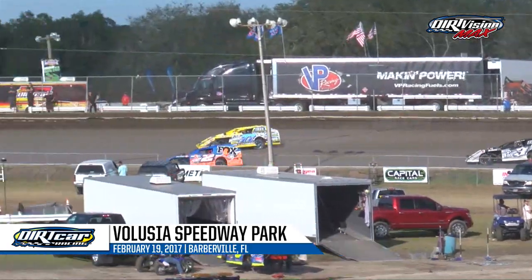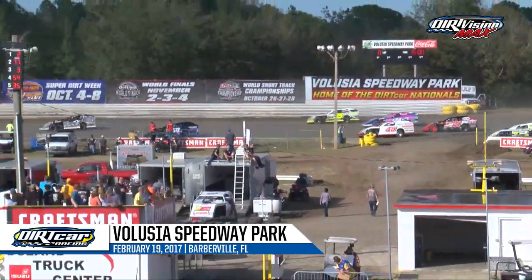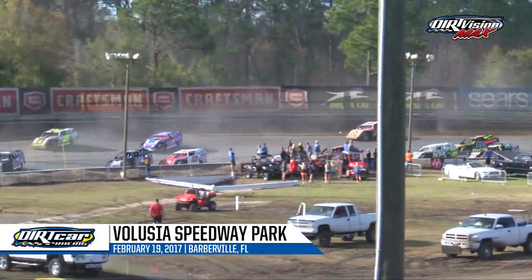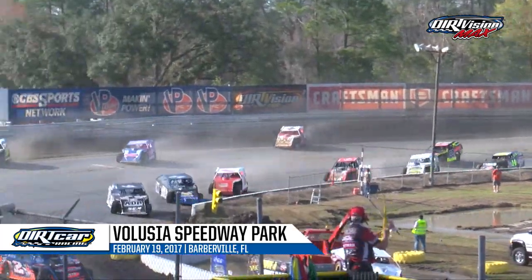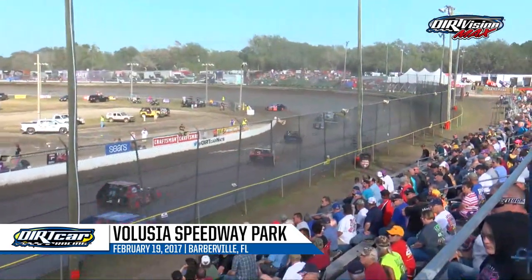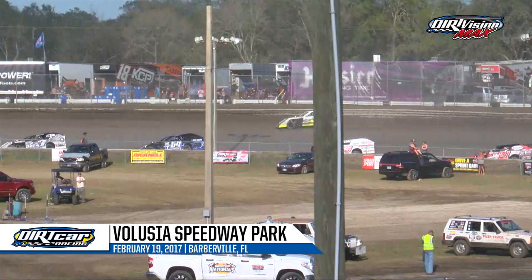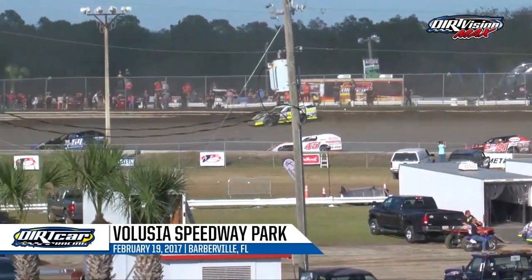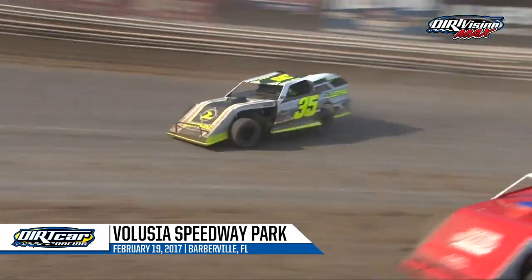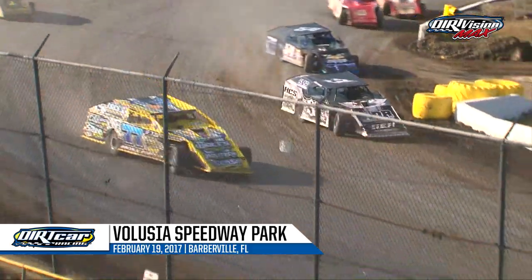Ray Bollinger shows the nose this time, but Hoffman has the lead down off of turn two. Hoffman has three car lengths into turn number three. Nick Hoffman trying to triple dip here at the Dirt Car Nationals — he will lead lap number one. 28 cars chasing Nick Hoffman in the Elite Chassis number two as Hoffman tries to go for win number three of the week. He'll lead lap number two.